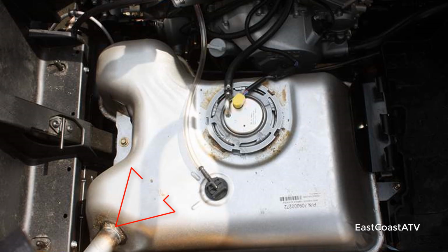The front diff seal and gas tank were replaced under warranty at about 6 months and 1,500 kilometers on my machine. The gas tank had a bad weld where the filler tube was attached to the tank and it would leak when the tank was full. The dealer replaced it, basically no questions asked.